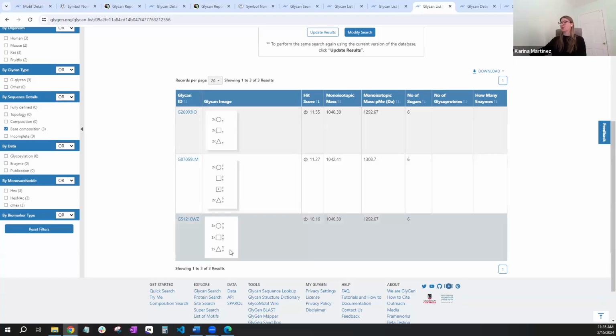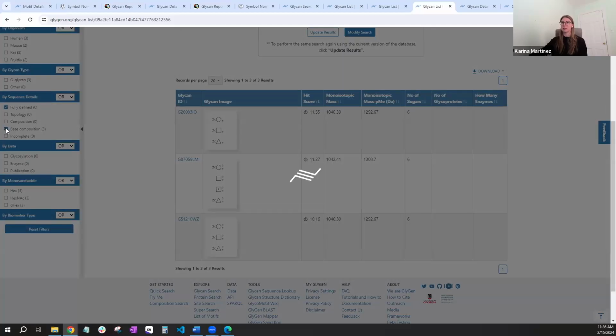And then the next part of the exercise asked for all of the fully defined glycans with this composition that are found in mouse. So let's go ahead and switch the sequence details filter to fully defined and uncheck base composition.